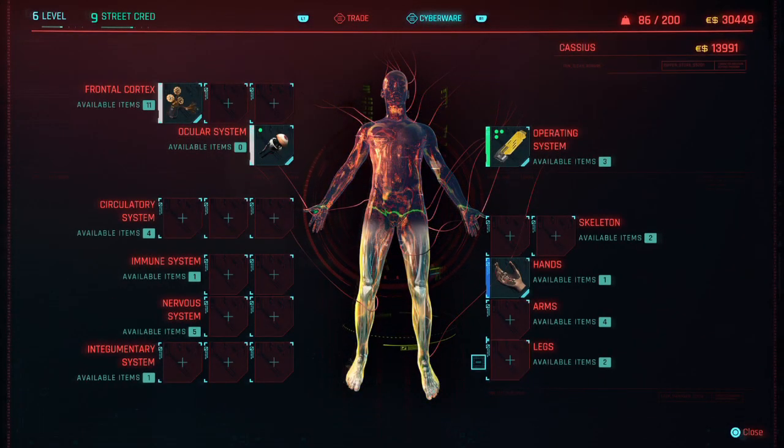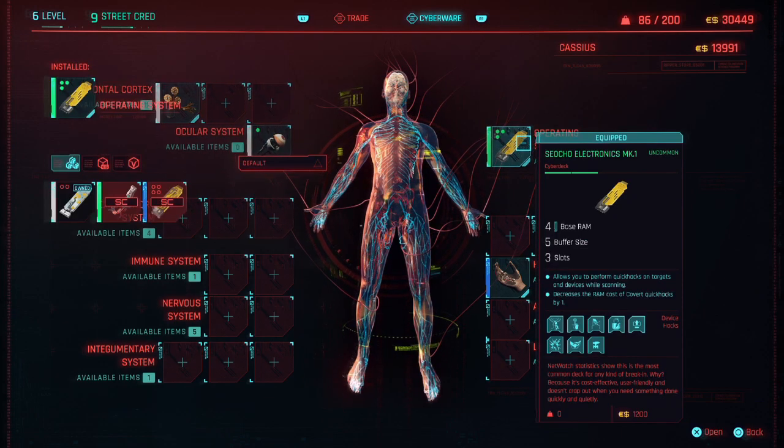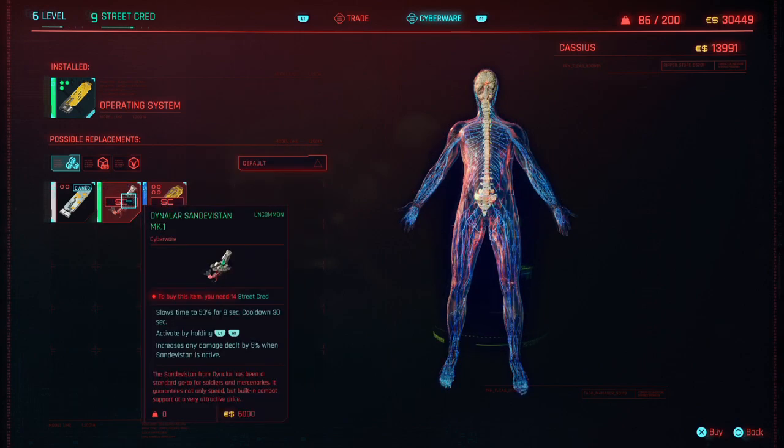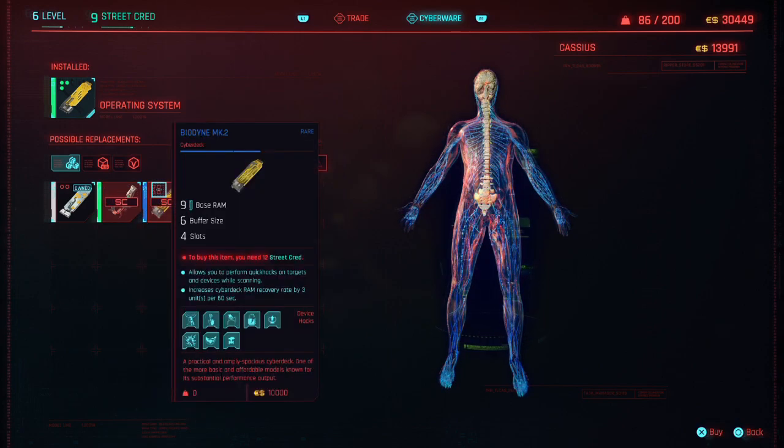All right, first of all, operating system. I think these are going to be very high level requirements. This is, yeah, street cred of 12. All right, that's what it says, street cred of 12. So I got to get street cred up some more to get into this stuff. But what does it cost? That one's 10 grand. Okay. I think that's almost the best one you can get. One of the best ones. You might be able to get something else from Vector Victor.